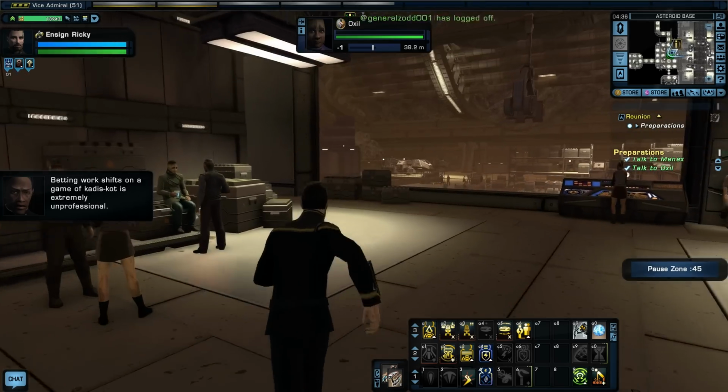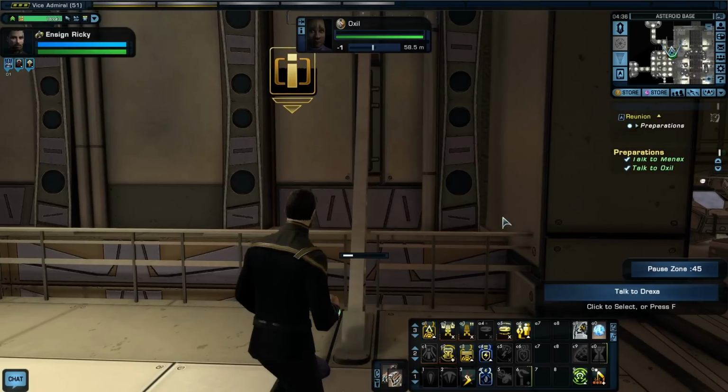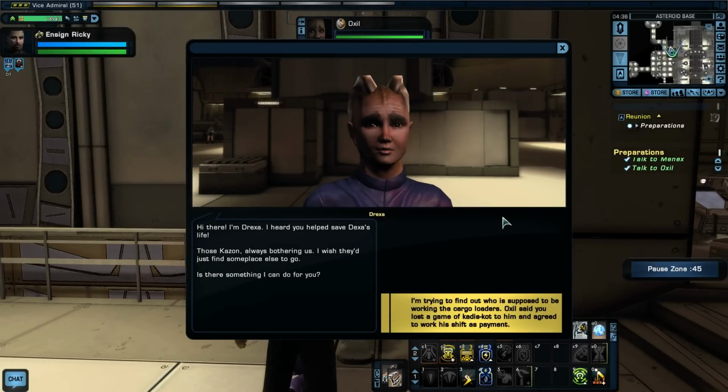What the heck is going on here? Nobody's getting any work done. Bunch of lazy Talaxians. Hi there. I'm Drexa. I heard you helped save Dexa's life. Those Kazon are always bothering us. I wish they'd just find someplace else to go.